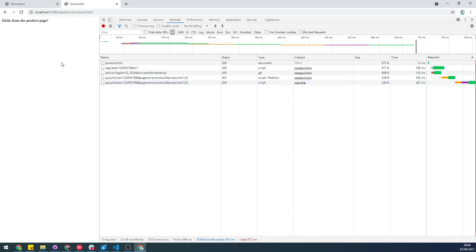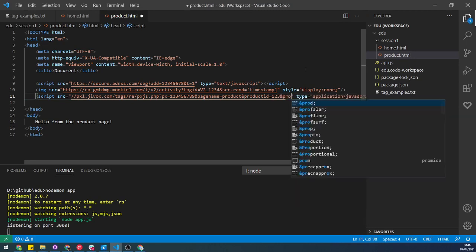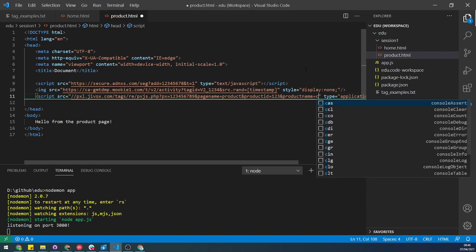So if we had multiple pages or multiple products, we could track which products exactly this user likes. And so on. So we could just keep on adding data. So maybe product name, Car.